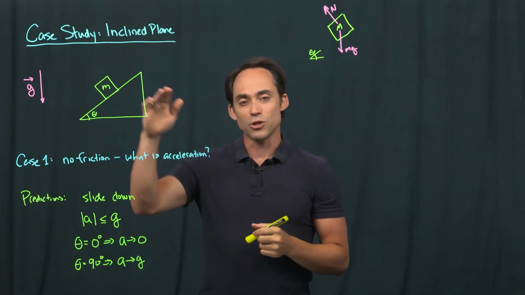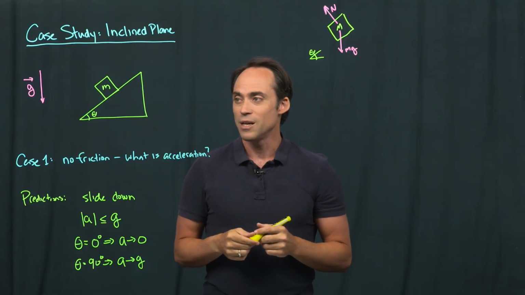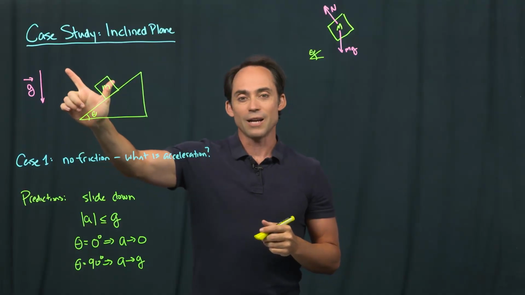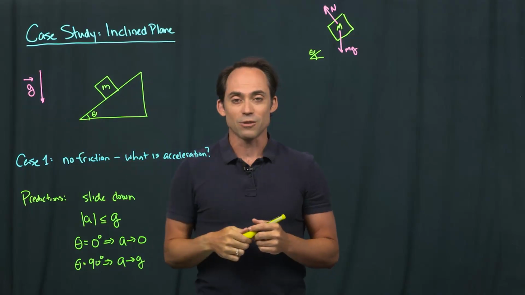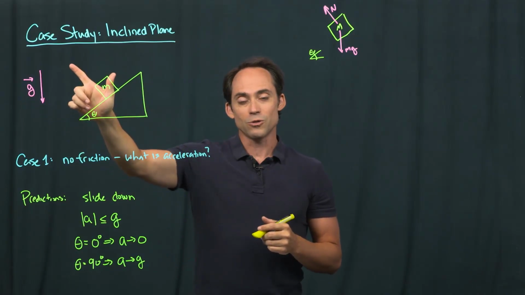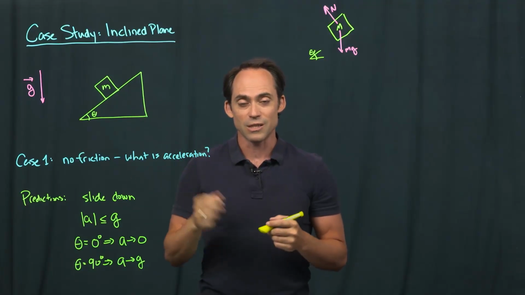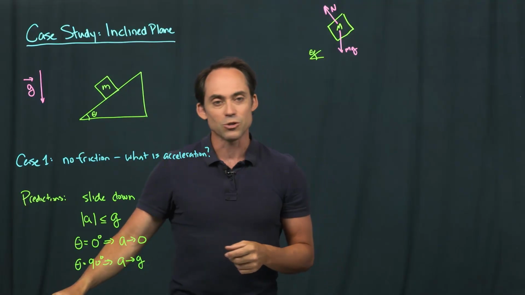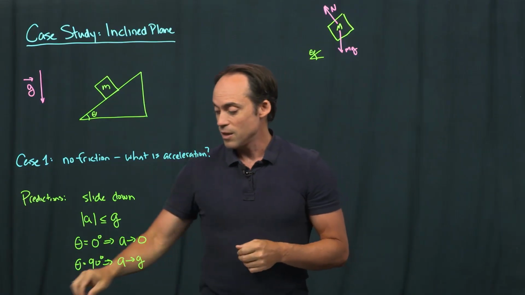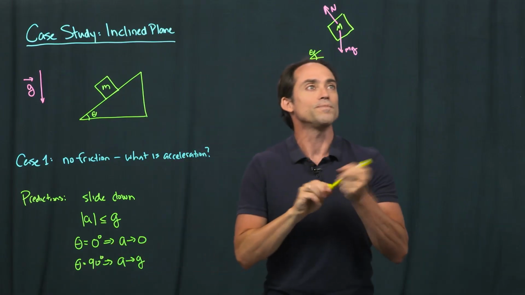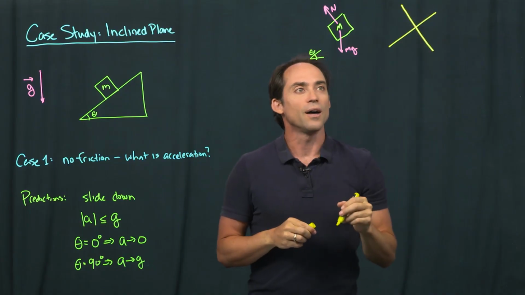Now, it turns out for motion along these planes, it's often convenient to choose a rectangular coordinate system such that the coordinates are aligned with the plane itself. That's not aligned with the gravitational vector, but it separates the motion into motion along the plane and motion perpendicular to the plane. As we'll see, it's a little easier to solve because we can make some constraints on that, in particular the perpendicular motion. So let's choose a coordinate system that is tilted with respect to that inclined plane.